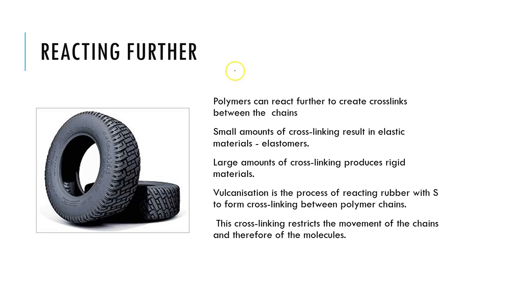Just taking that a little bit further, just realize that we can react polymers further to put into the polymers different amounts of cross-linking. And this is the kind of thing that we actually see if you have your hair chemically straightened. They are changing the polymers that make up your hair by changing the crosslinks. If you have it permed, they're doing the same. And also the process that we use to give rubber tires more rigidity and strength when they're heating up on the road due to the friction.